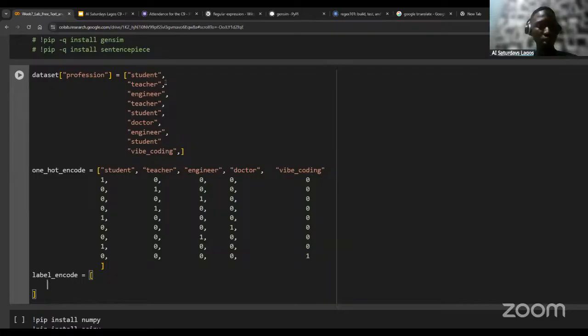So student is 0, teacher is 1, engineer is 2, doctor is 3, vibe coding is 4. Do we get that?